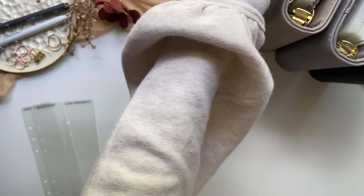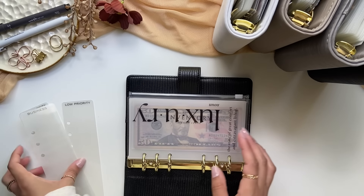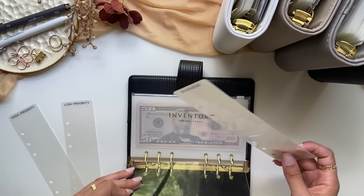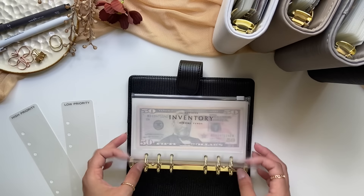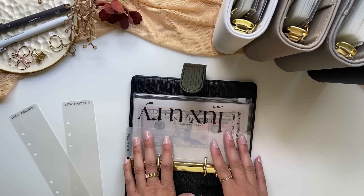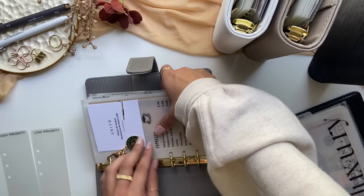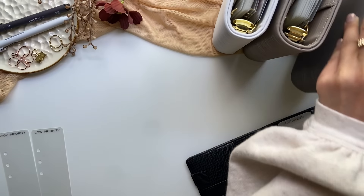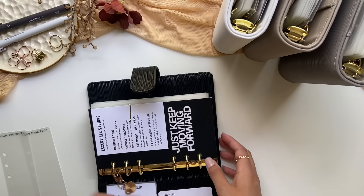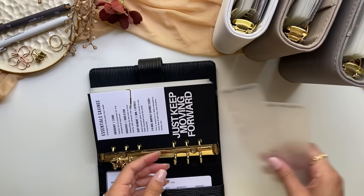Next, let's do my business binder. I might change it to the pink one, but it's super small so I was thinking about combining something else with it. I kind of need to play around with this and see what I want to do. I need to split up my personal binder too, and I'll do that last because it's really big. We're going to set business to the side and come back to it. Moving on to my sinking funds — this is the binder where I'll be rearranging some envelopes because I have a high priority and a low priority tab that I want to use.